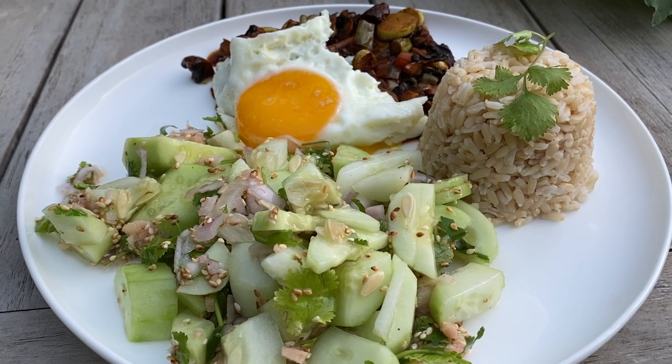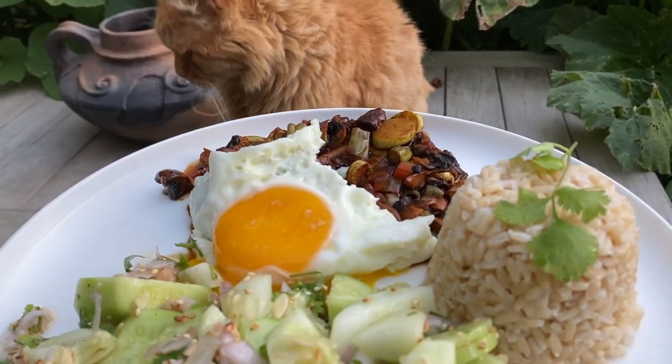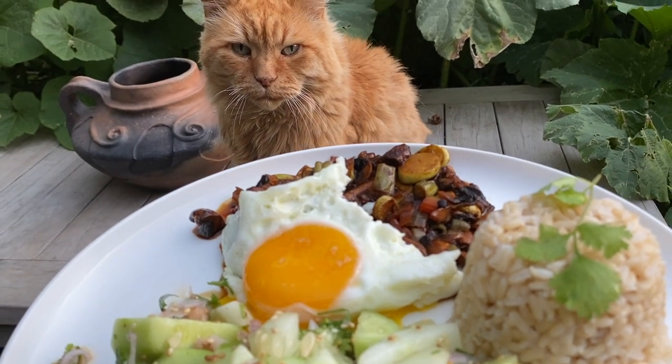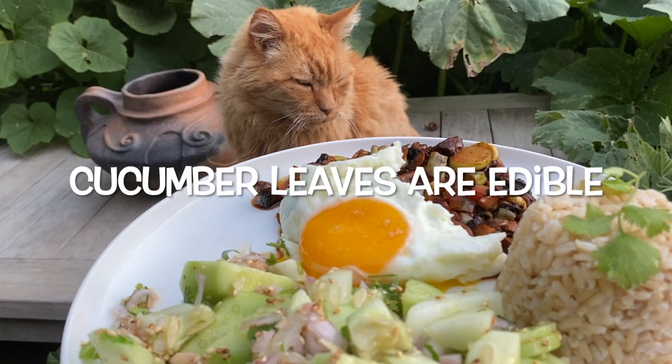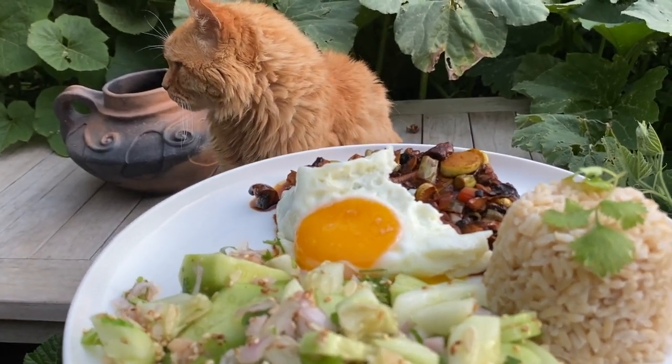So here we are — Yottam-inspired cucumbers. There's some mushroom stir fry. I was going to stir fry some cucumber leaves but I couldn't spare any of them — they all had little cucumbers on them. Cucumber leaves have a bit of flavour which can add another dimension to cooking, and that might be for another day.